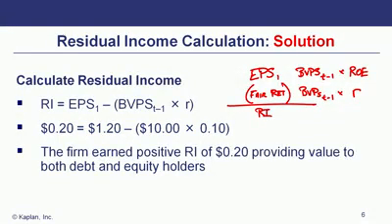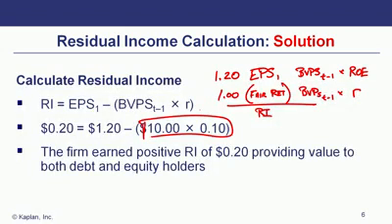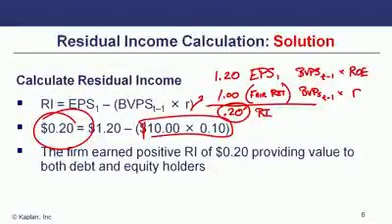When I net these two, this then becomes my residual income, let's say residual income per share. So in this example, we had 1.2 as our number. And then we had $1 here, which is our $10 times the 0.1 here. And then when I subtract the two, I get 0.2, which is this 20 cents here. So this firm has earned a positive residual income of 20 cents, providing additional value for both debt and equity holders. So you're giving me, in addition to that 10%, that I should already be getting as a fair return.